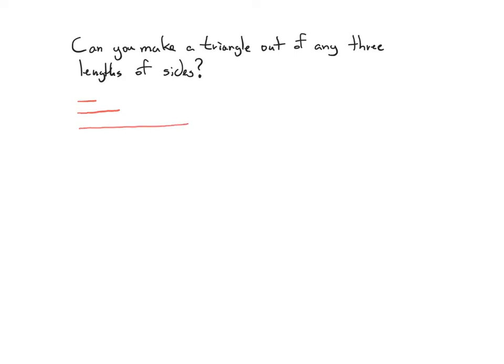lengths of line segment. Pause the video, see if you can think about this problem. Can you make a triangle with these three lengths, or any three lengths? Try and convince yourself of what you think the answer will be. Try it a whole bunch, draw a bunch of different line segments of different lengths, and see if you can make a triangle out of those, and then we'll talk about it.